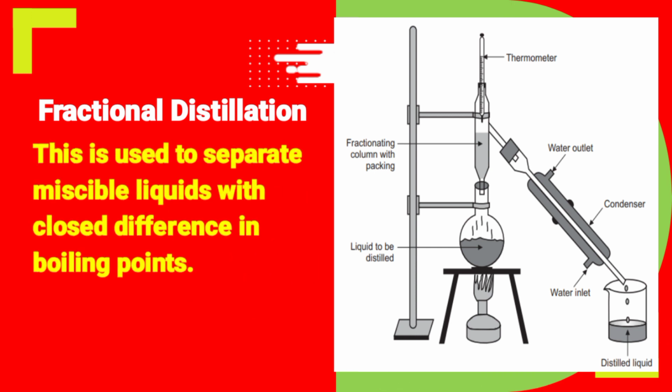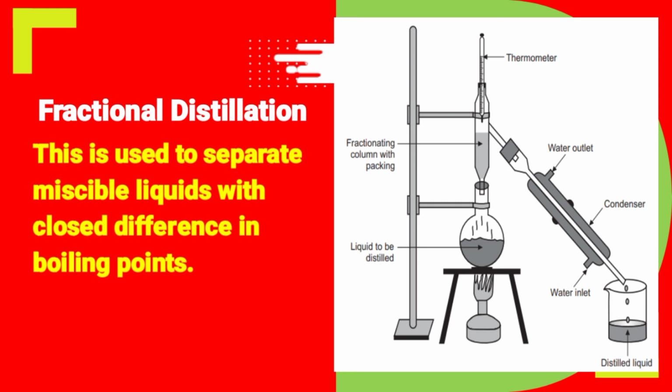So this is the distillation diagram, and this is used to separate miscible liquids with a close difference in boiling point. So it is something that we can use to separate miscible liquids. And when we hear miscible liquid, it means that they might be polar or non-polar. I hope you get me on that. So the boiling point is close, something like, the difference might be just about 10 degrees Celsius, but for a far boiling point, it can be something like 20 degrees Celsius above. Hope you get me on that.